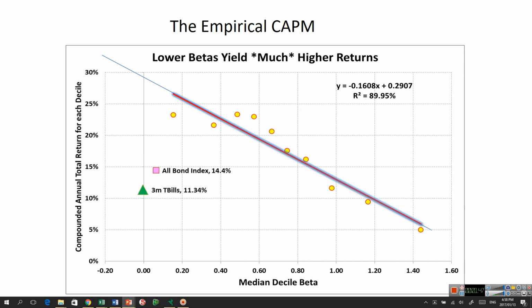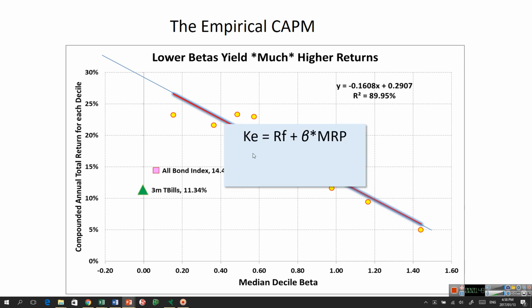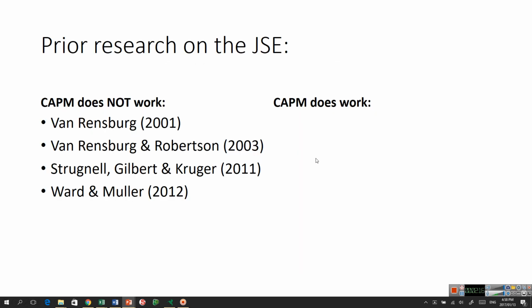If you want to use the CAPM to estimate the cost of equity, you'll remember you put in the risk-free rate and add beta times the market risk premium. Now, there's a problem with that, and if you want to use it, and we're not really suggesting this, you need to make a couple of minor corrections. First of all, you might want to take the risk-free rate over here and multiply by about 3. And secondly, instead of adding beta, you want to subtract beta times the market risk premium, and then you'll get something along those lines. I'm just joking, but it gives you a perspective.